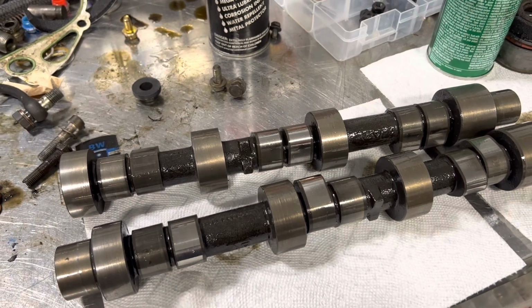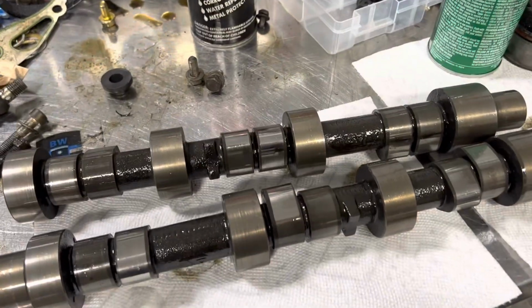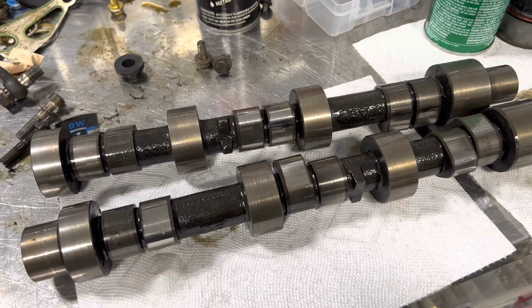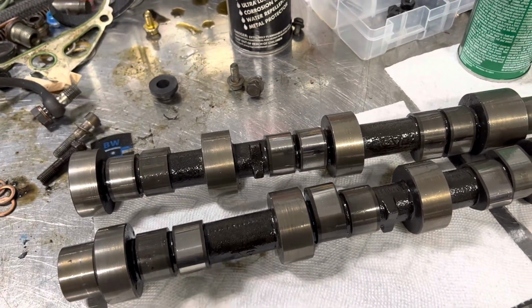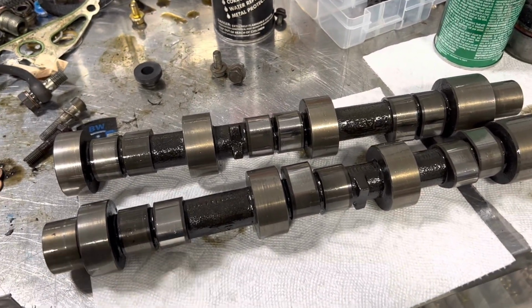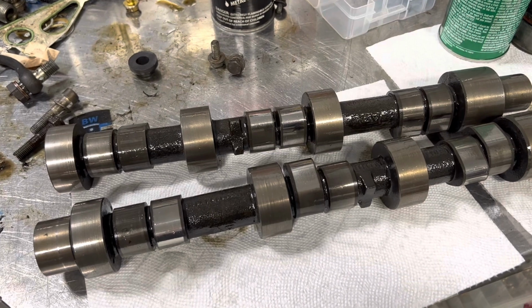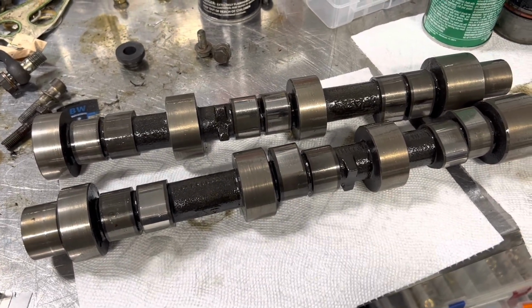We got everything bagged up. We've got our box of crap that will not be reused, but we don't throw anything away. You guys looking around can tell. We don't throw anything away until the engine is running. So as we keep going through the progress, I'll show you guys other things, but we really hit the main parts. I will show you one last thing that I do to the engine cases before we close out this video.